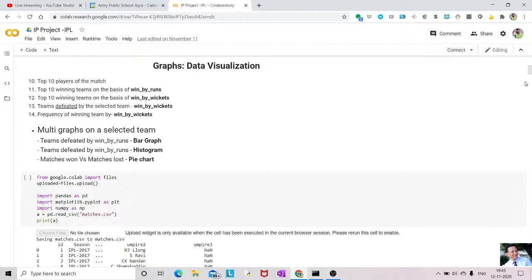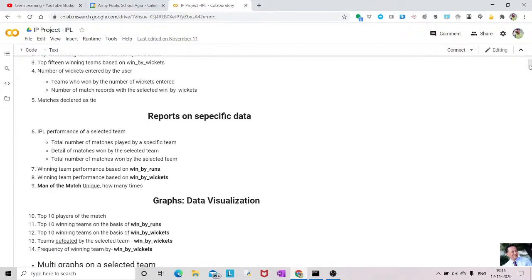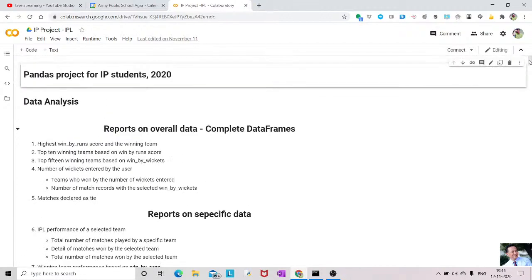For that, we downloaded a file from kaggle.com and uploaded that file in our Colab, because Colab is our platform.